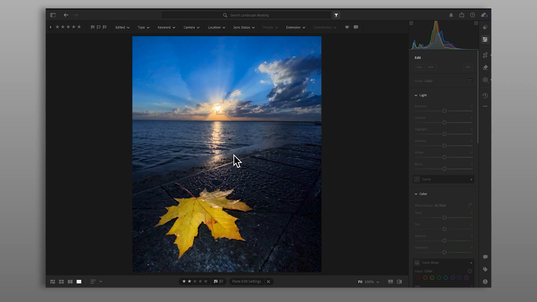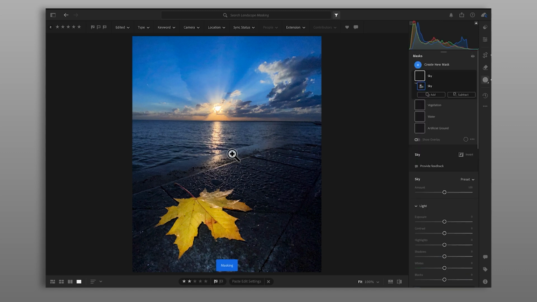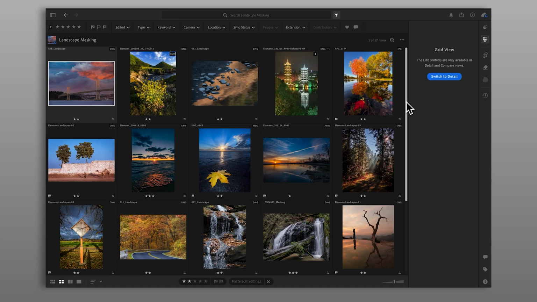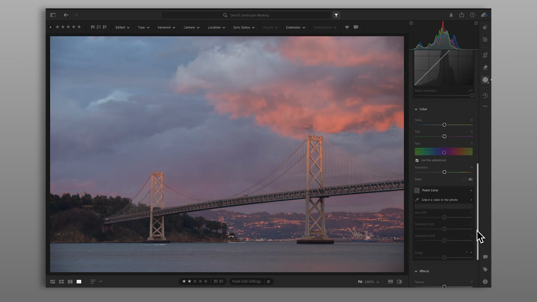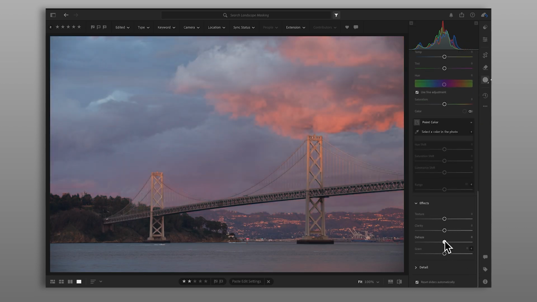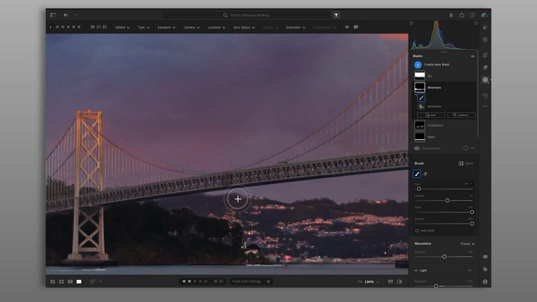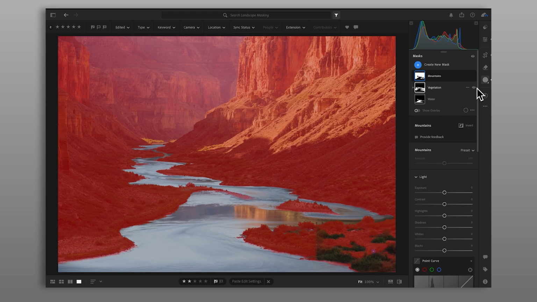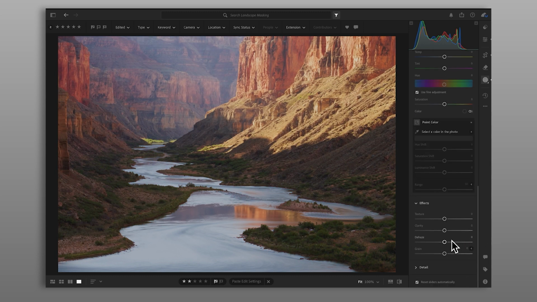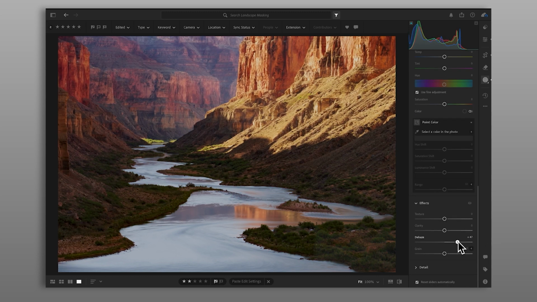Now let's be real. Landscape masking isn't quite the same as people masking. Landscapes vary wildly from close-up to wide angles, from fine art to architectural scenes. That variation means landscape masks sometimes need a little more finesse, but with a little bit of attention to detail, you can get amazing results. So next time you're editing a landscape in Lightroom, try these AI-powered masks and refine them to suit your creative vision. It's pretty incredible what you can do.